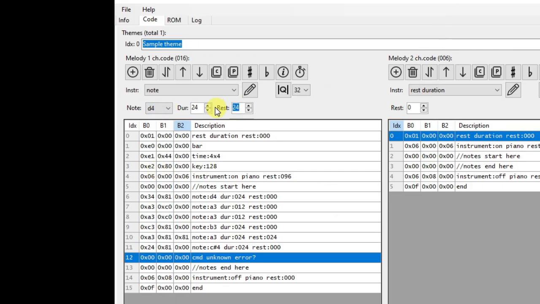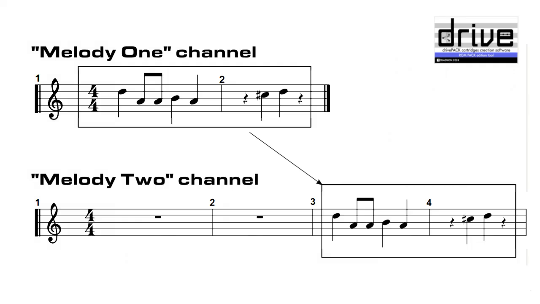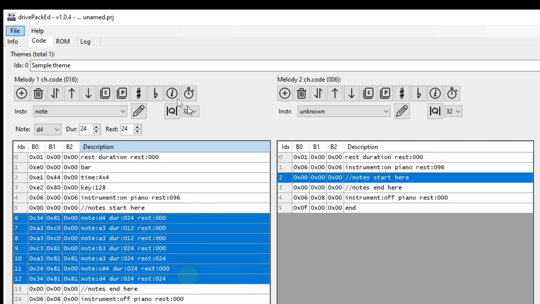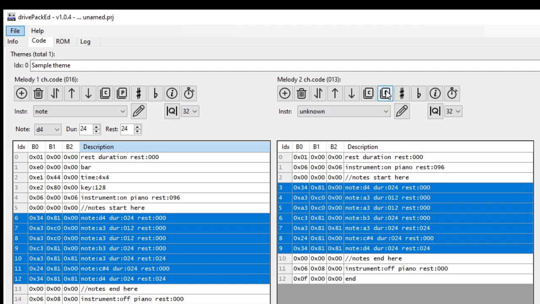In the Melody 2 channel, the same melody as in the Melody 1 channel is played, but starting from bar 3. We implement this by copying and pasting the melody from Melody 1 to the Melody 2 channel, and then inserting at the start of that channel a 2-bar rest so playback begins at the right time in bar 3.